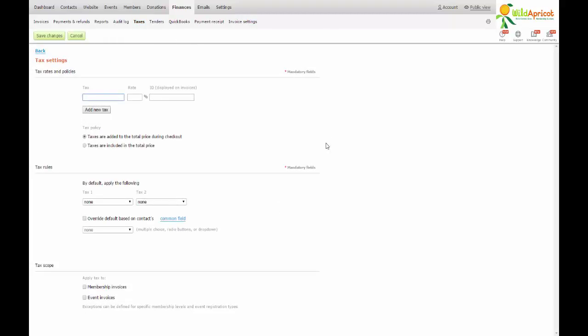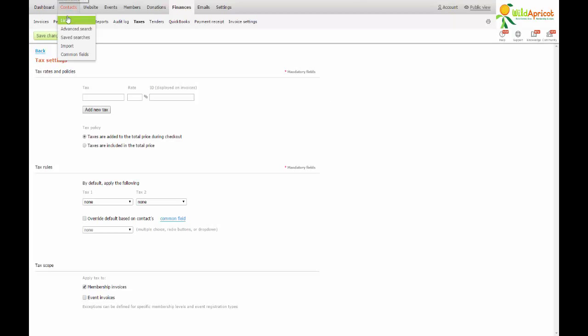So maybe you want to set up your custom tax settings that apply to some elements like membership. Maybe it only is a part of the price, or it's rather included in the total price already. Maybe it's added on at the top. It's infinitely customizable, and there's just so many different options for you to get in and explore.